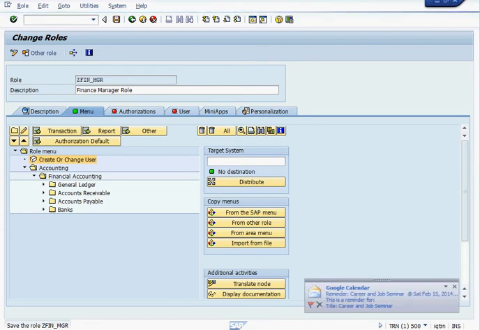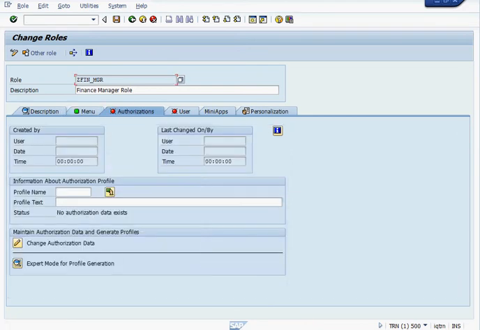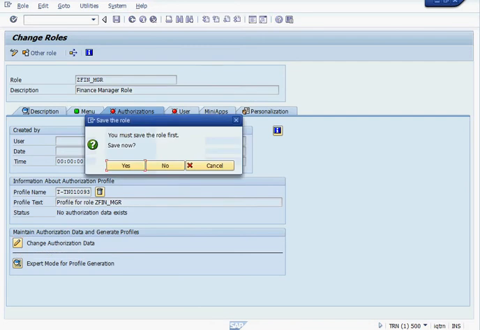So now after this, you have to create what we call a profile. Profile names are normally SAP driven in the naming convention, so you can't give your own name because it can clash with what SAP is creating. So it will propose a profile number to you. I click on this hand, so they are handing over the profile number to you. It doesn't matter. It's much simpler for us. So that's my profile number. I go and change authorization data. Just save.